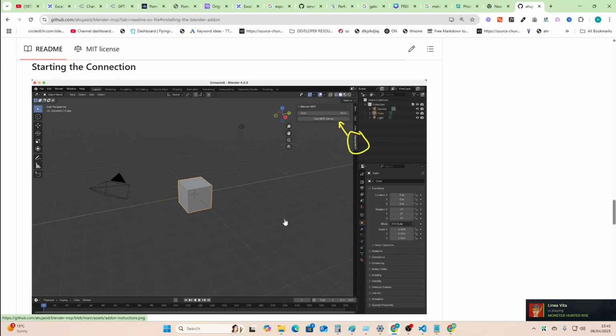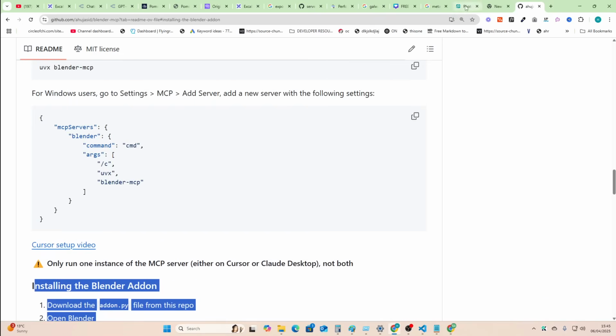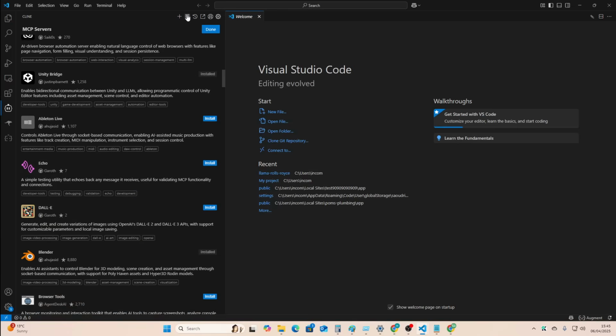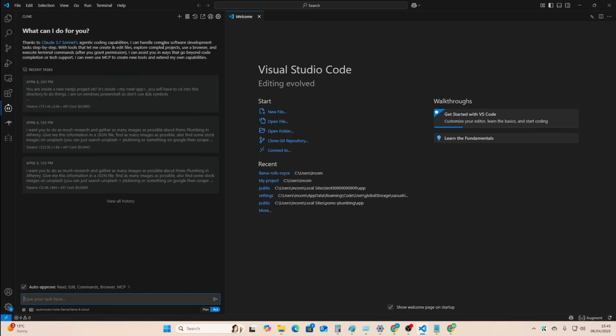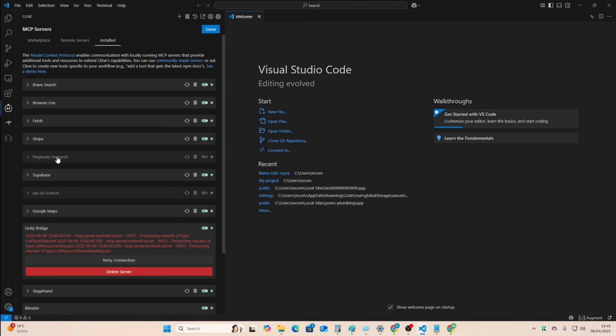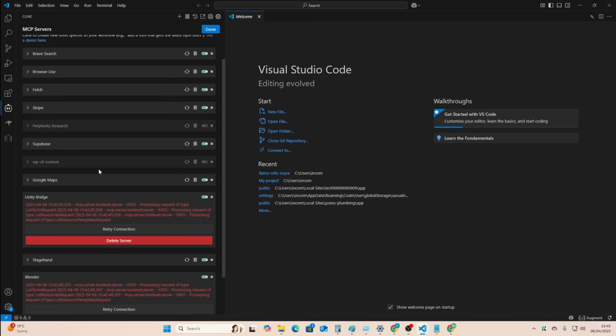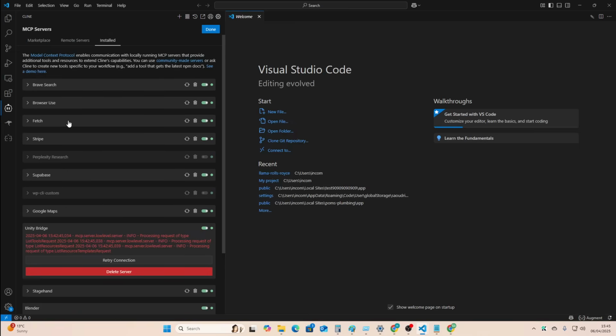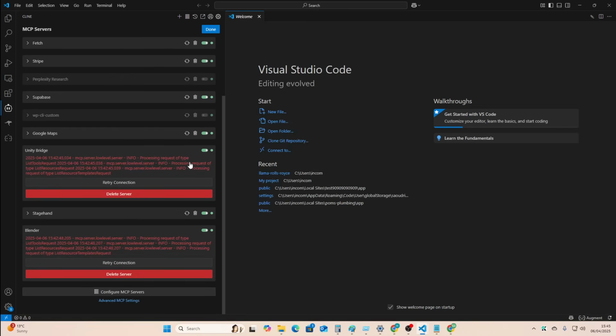In this case, it can't talk to Blender until you start the MCP server on Blender. One more thing I'd like to mention is there's no point having contradicting MCP servers. If I go on installed, something like Perplexity, I have it turned off, because if Brave and Fetch don't work, which in my opinion works better than Perplexity, what it sometimes does is it just uses Perplexity. So having conflicting ones doesn't make sense.